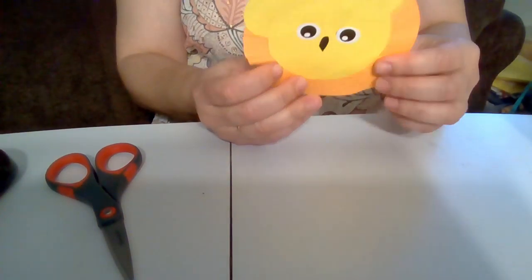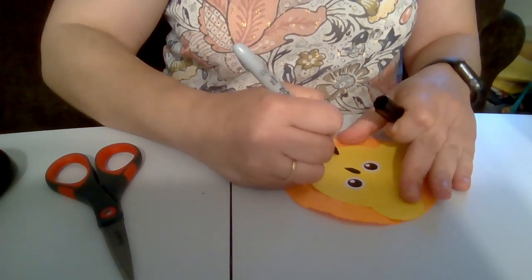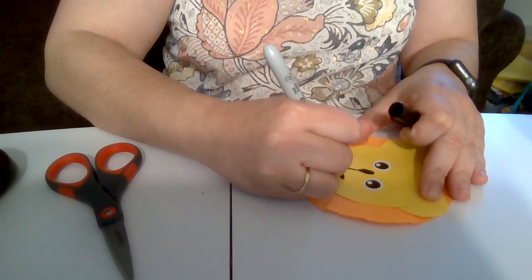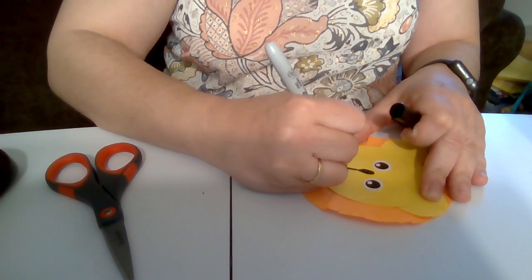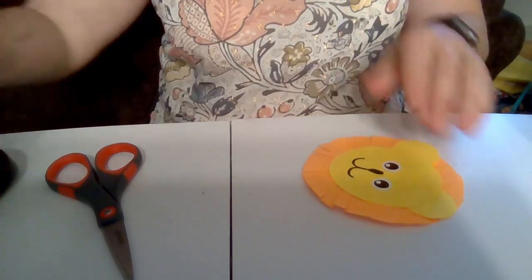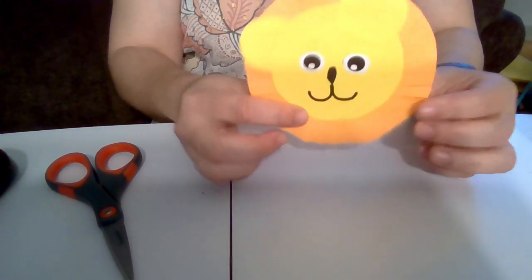Okay, so we have a nose, so he needs his mouth now. So we're just going to take and make a J and another J. And so now we have the lion's face, which is really cute.